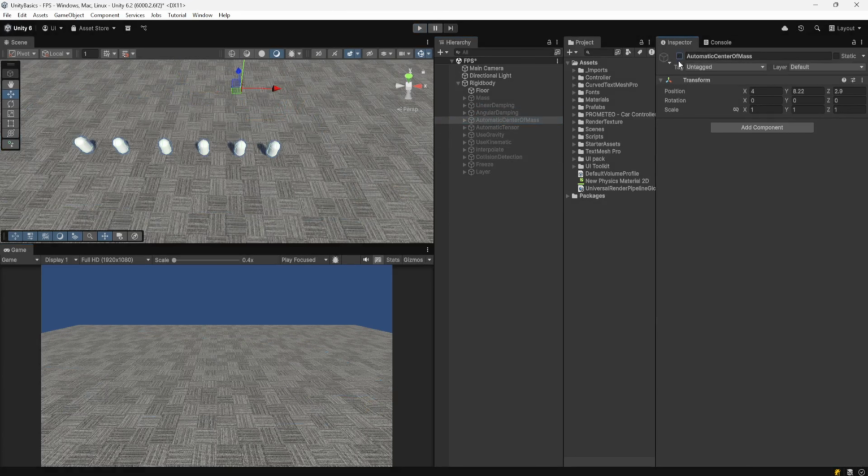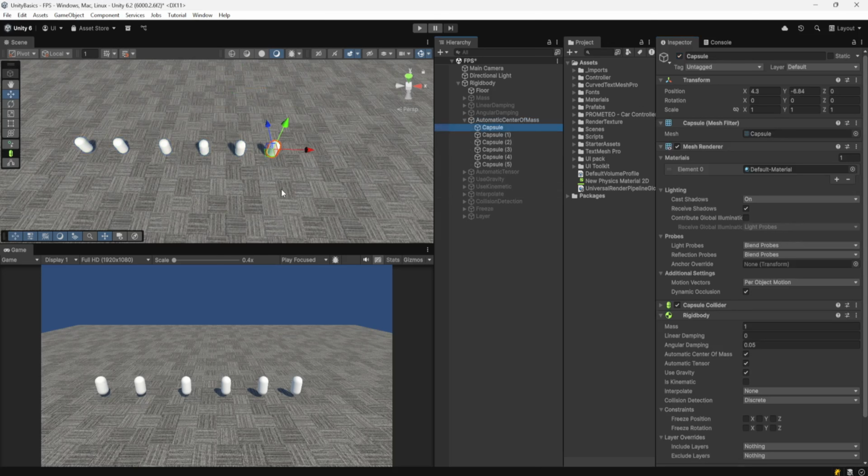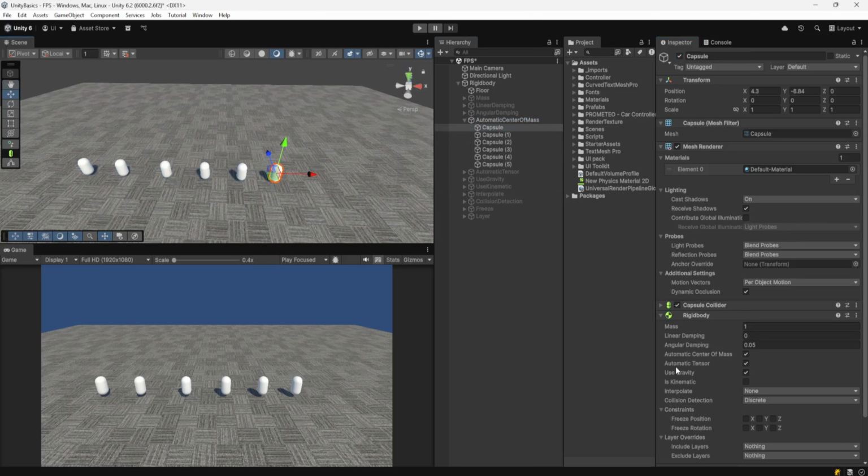Now comes center of mass. For every game object, usually the center of mass would be in the center. I can see this is the first object, and this is the center of mass, with the checkbox enabled. Second object, I have the checkbox disabled, but I have not changed any value. That means it is also similar to the checkbox enabled. And the third object, I have made the x value 1 and the remaining two the same. Fourth one, y value 1 and these two the same. Next one, z value 1 and the remaining two the same. And the last one, I have made all 1, 1, 1 just for experiment.